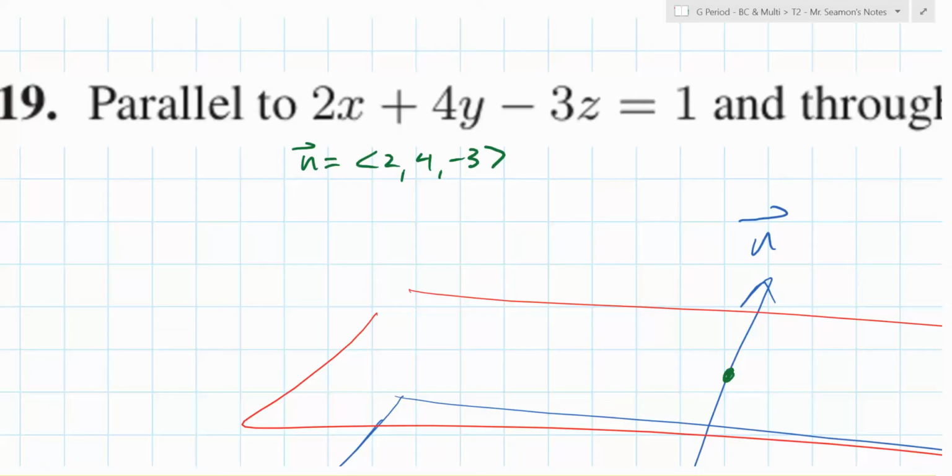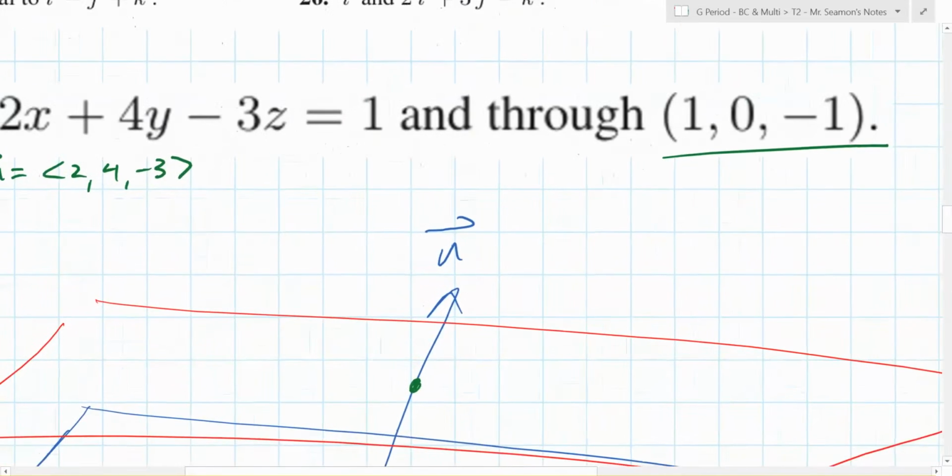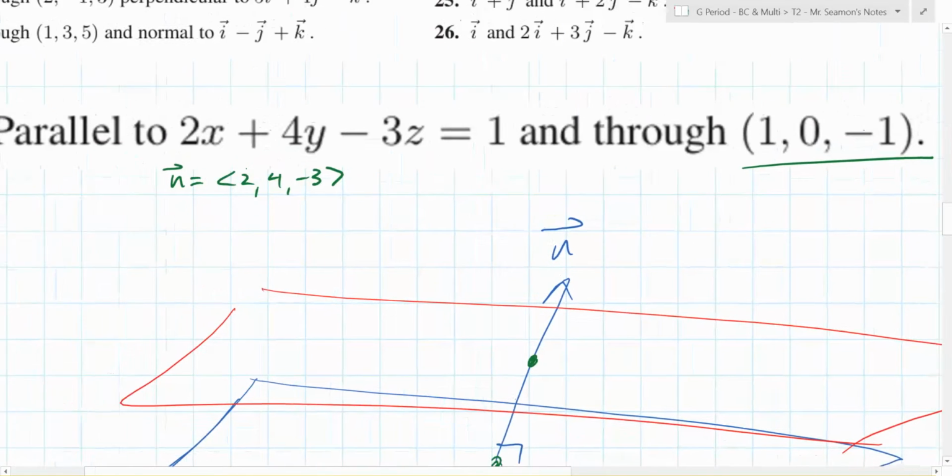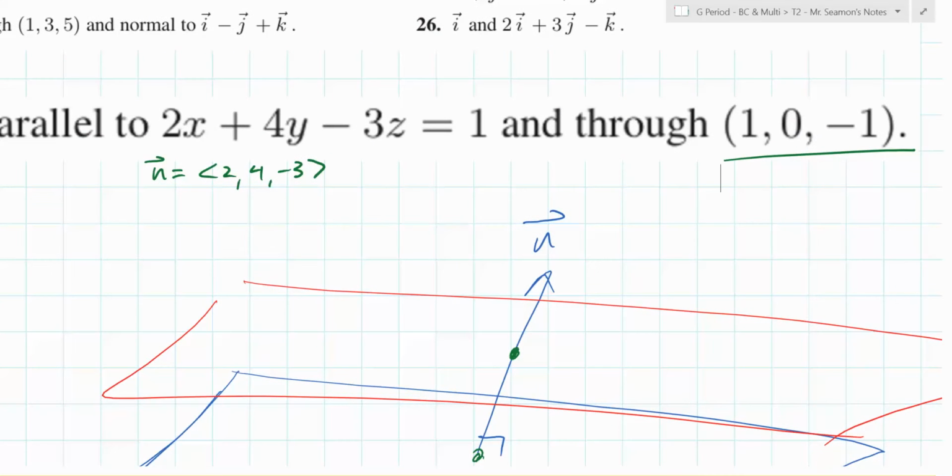If two planes have the same normal vector, they are what? Parallel. So if you write an equation now using that point and that normal vector, do they share normal vectors? Yes, so therefore they must be what? Parallel. So can someone just looking at those numbers tell me what the answer to this question is going to be?